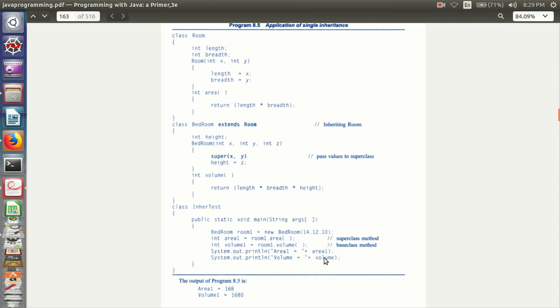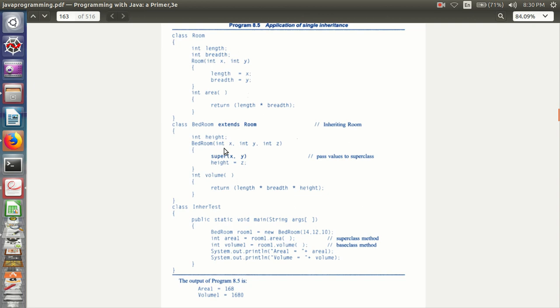या प्रोग्राममध्ये चेंज काय होता की आपण सुपर नावाचा कीवर्ड वापरलेला आहे जावामध्ये. का वापरला? कारण आपल्याला डिराइव्ड क्लासच्या कन्स्ट्रक्टरमधल्या व्हॅल्यू बेस क्लासच्या कन्स्ट्रक्टरला फॉरवर्ड करायच्या होत्या. म्हणून आपण काय वापरलं? तर सुपर कीवर्ड वापरला. त्याने काम कसं केलं? मेन मेथडमध्ये जेव्हा तुम्ही ऑब्जेक्ट बनवला डिराइव्ड क्लासचा आणि त्याला 3 व्हॅल्यू दिल्या 14, 12, 10, तर त्या व्हॅल्यू इथे कॉपी झाल्या. 14, 12, 10 कॉपी झाल्या, पण त्या वर नाही गेल्या, रूमला नाही गेल्या.